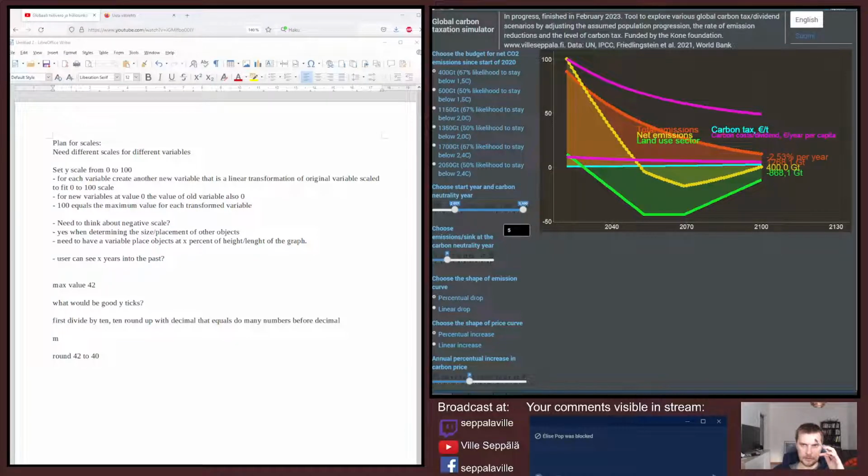So here would be this pink one, let's say 100 euros, and then there would be this 42 gigatons and so on, and they would be here.